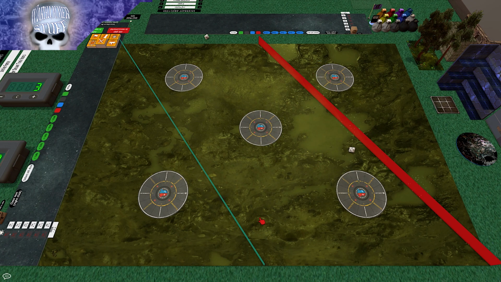The table's cut in half, right down the middle, up and down, and all we have to do is get wholly within the territory with an OBSEC unit to complete it at the end of the turn. We do the objective, and then it gets done. And we have to keep doing this every single turn. We can only do it once per turn.